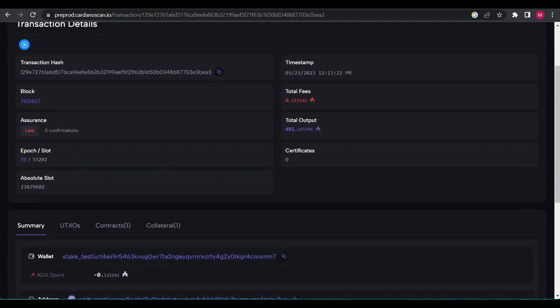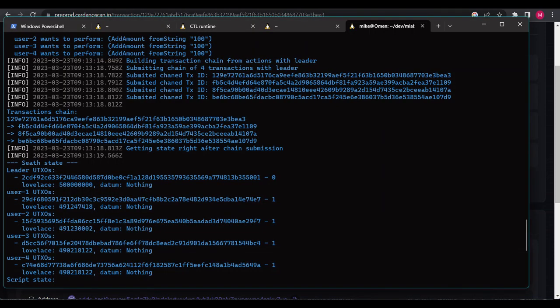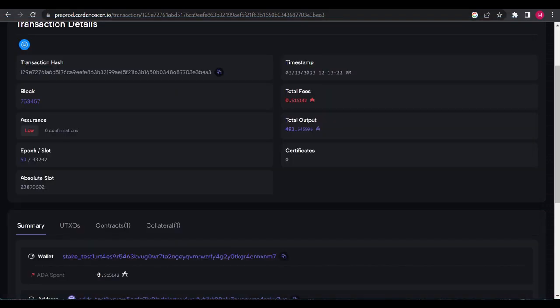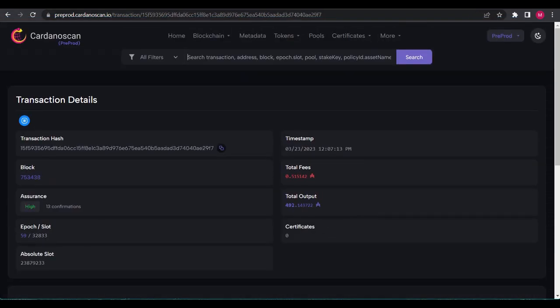So we see it was submitted in slot 32,202. And let's check the last transaction in the chain. And we see the same slot. So the run was successful and all four transactions were submitted under the same slot.